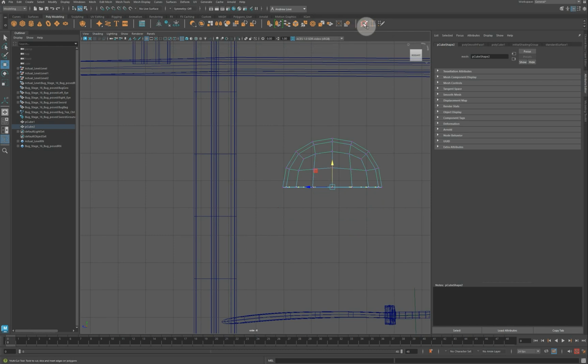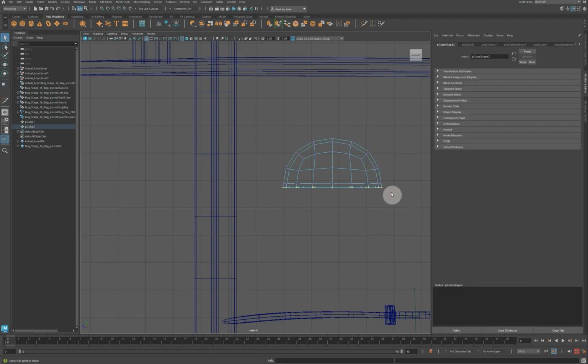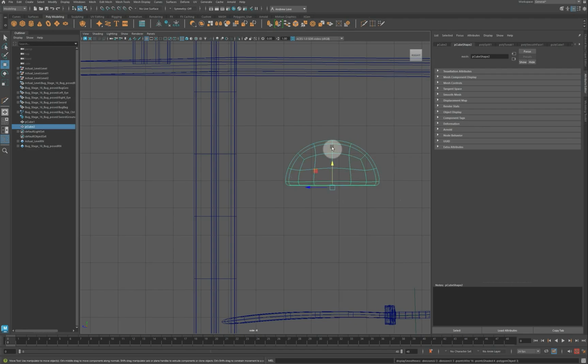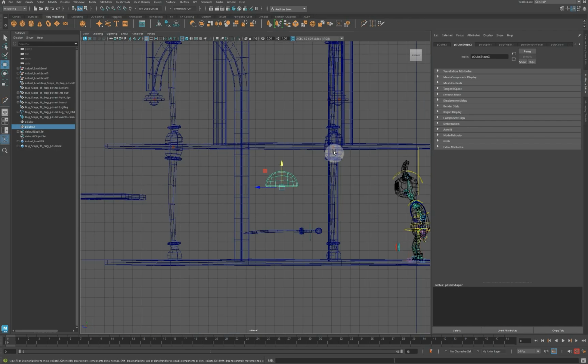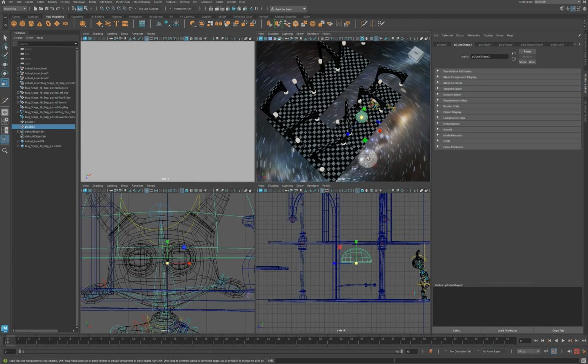And then I want a bit of a crease round here. Control, Q to select, get these guys. Go R. I'm doing that. Move it right, okay. So now if I go object mode and go 3, you've got that domey kind of thing there. It's a bit small, so we're going to go R, and then I just want to randomise it as a rock. It's a bit big.